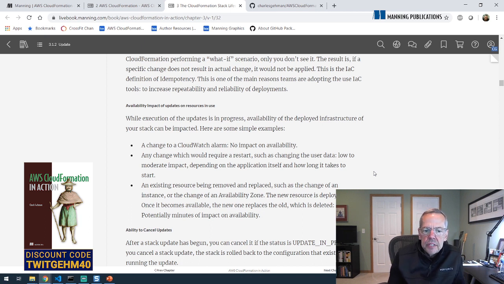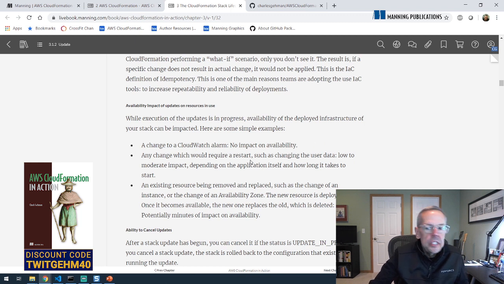You can also cancel updates while they're in progress, but here's a brief description of some of the things that are impacted. If you're changing a CloudWatch alarm in the template, that's not going to have any impact on the availability of that resource.